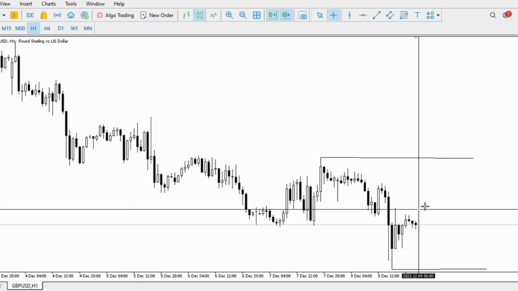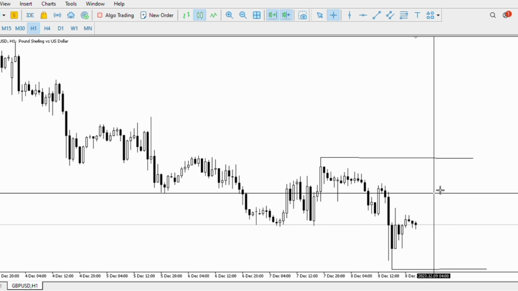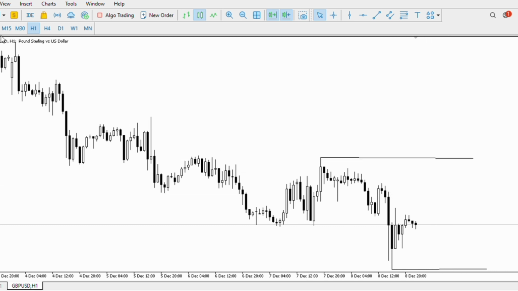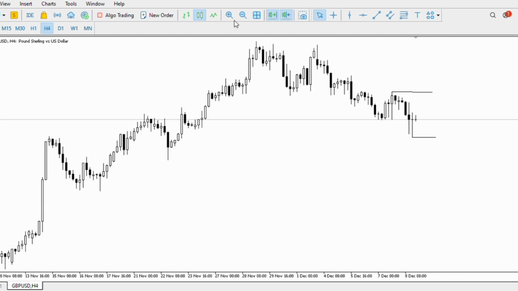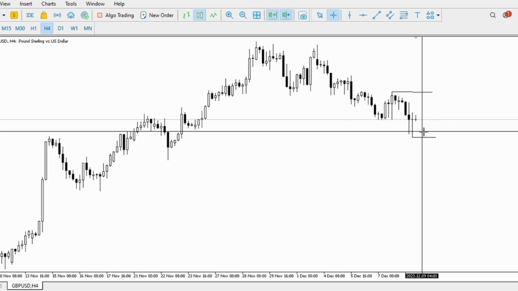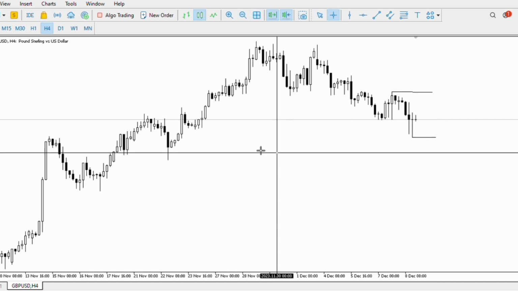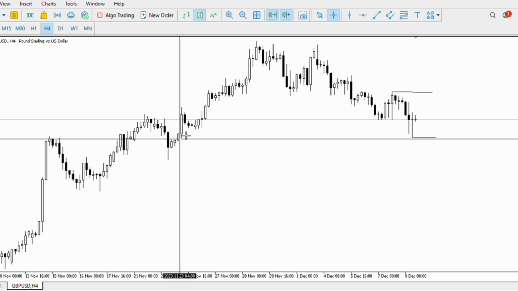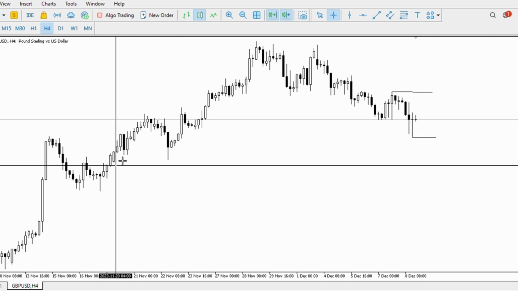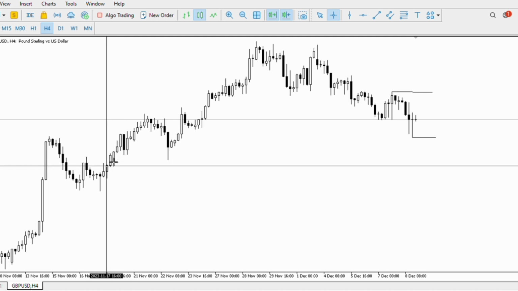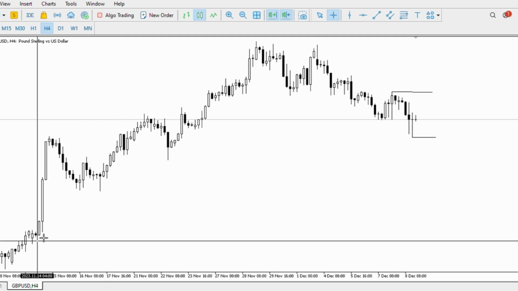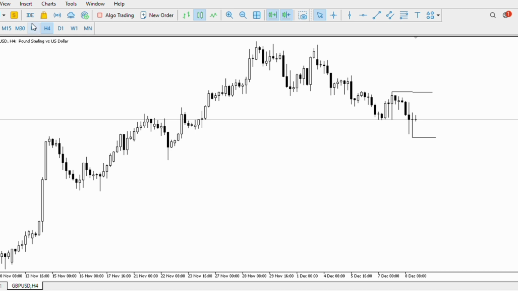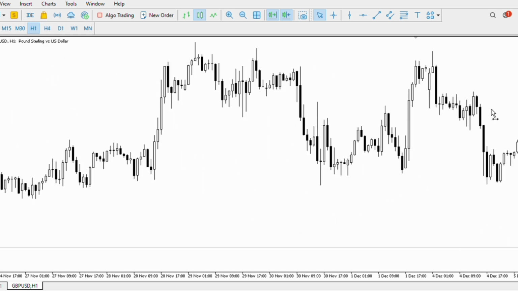Then if you're selling around that fair value gap, you should understand that you also have to be careful of potential areas that might want to push price up. This is the 4-hour time frame. We have this small fair value gap right here. It might be an area that might want to push price up. Then we also have another fair value gap right here. There are still some fair value gaps, even by the time you go to the 1-hour time frame, that you have to take note of.